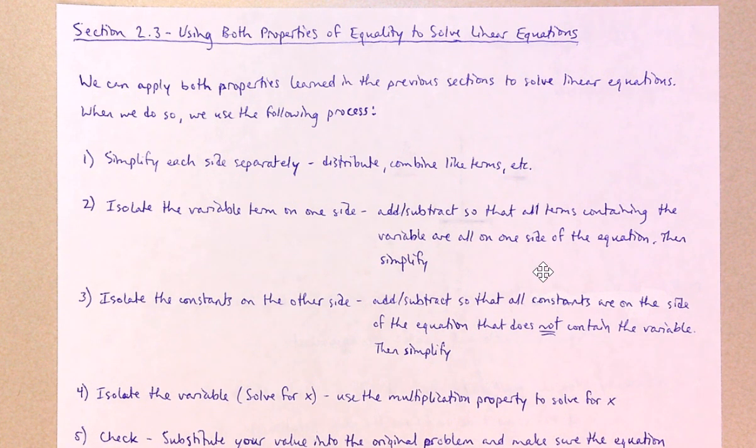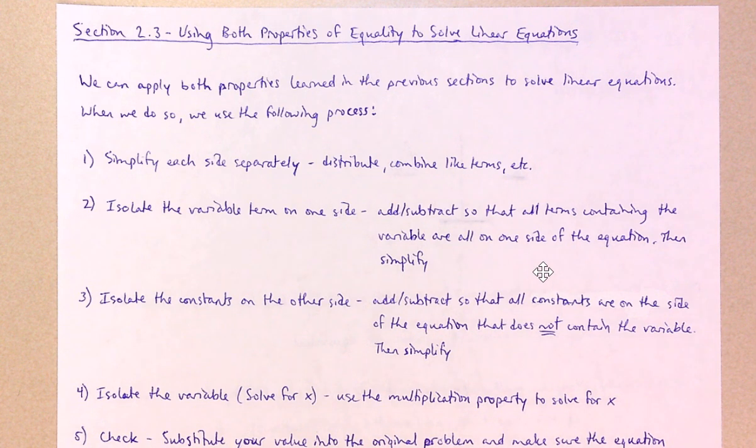In the previous video, we talked about the multiplicative property of equality and how we can use that to solve linear equations in one variable. In this video, we're going to see how we can take that property as well as the adding property of equality and use both of those within the same problem to solve some slightly more complicated linear equations in one variable. So we can apply both the properties that we learned to solve linear equations in one variable.